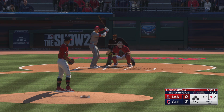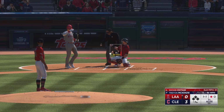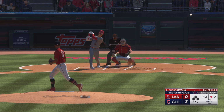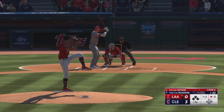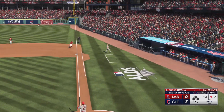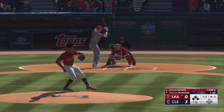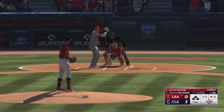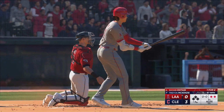Well, on the mound, very efficient, able to produce an outcome, it seems like, within the third or fourth pitch of just about every at-bat. And the righty deals. Fights that one away, still 1-2. Spoils the two-strike pitch, and he'll see another. The 1-2. Gets a piece there. We'll do it again. The pitch. Cuts and misses. It's a strikeout.